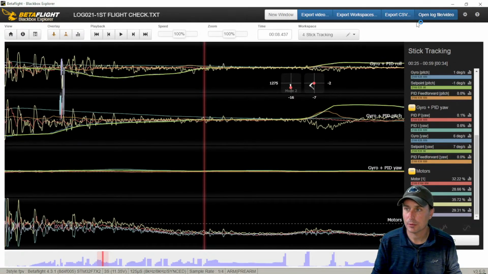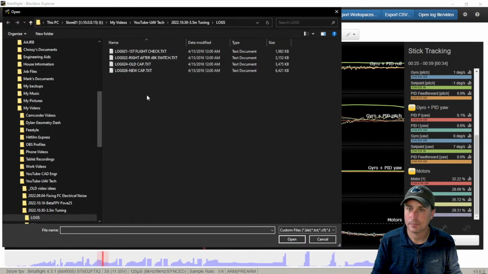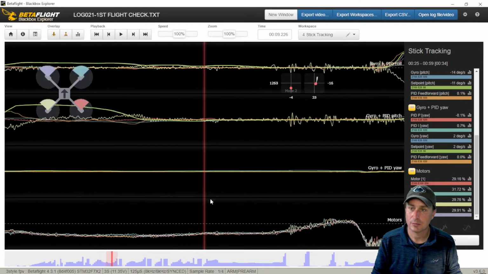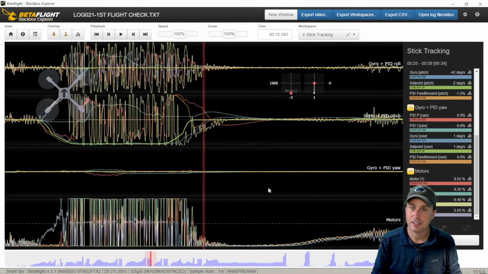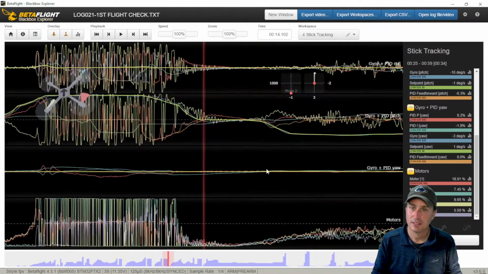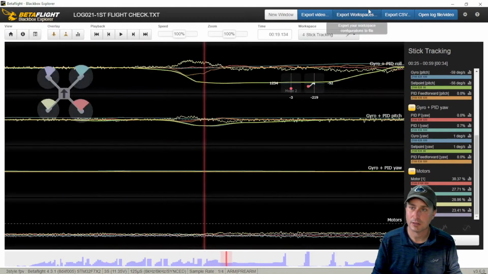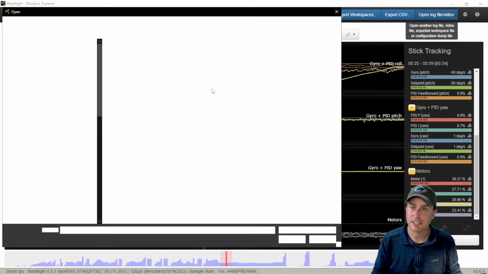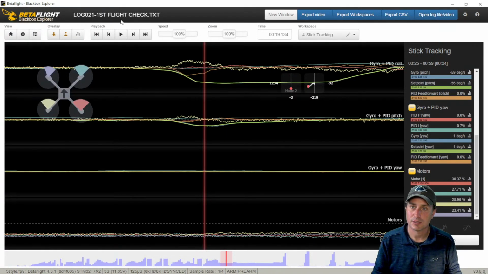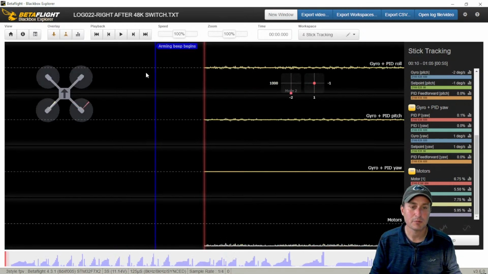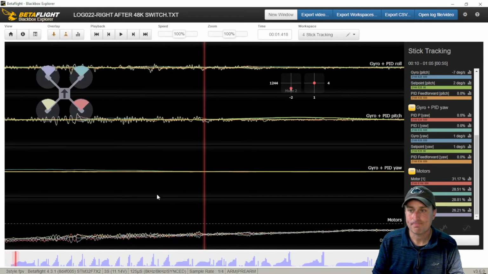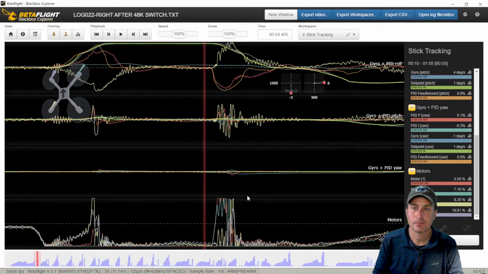And I tried a couple of things on this one. So this was the first flight. You can see all the problems, right? It's on every pitch move. I don't think it's on yaw. It's on yaw too. Yeah, it's on pitch and yaw moves. So it was just bad all around. Then I switched to 48 kilohertz. So this was 16 kilohertz PWM frequency. And look how much better it made it.